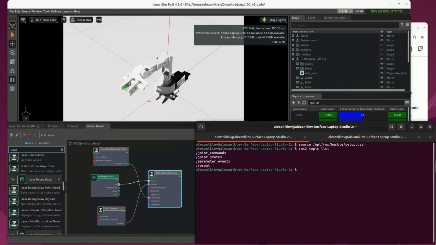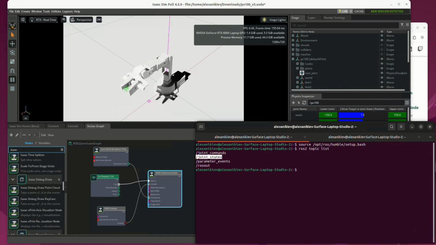Then we have two terminals. In one terminal, we see the ROS2 topic list. That means that we launched IsaacSim with the ROS bridge. So we have parameter events, we have rosout. We'll come back to this caveat of how to properly launch IsaacSim with the ROS2 bridge later in this video.